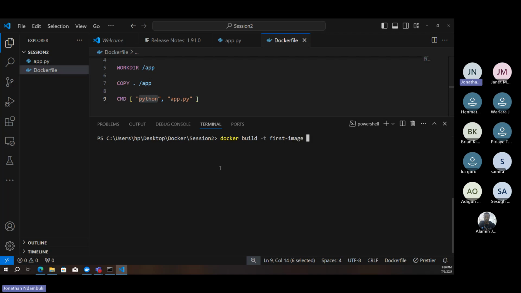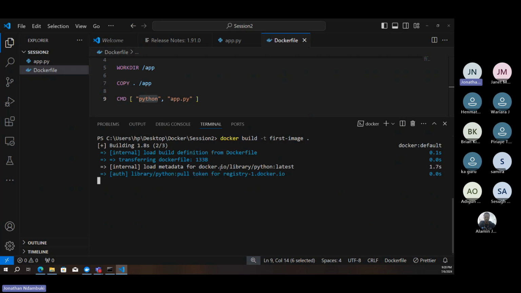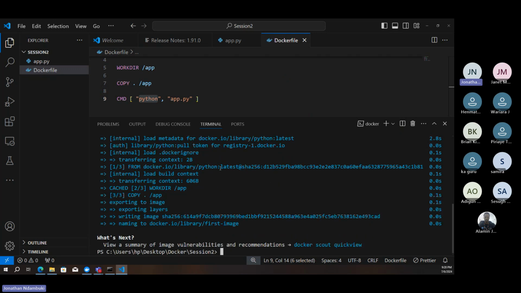And then the last argument means, where can I locate the Docker file? So we'll pass a period or a dot, because the Docker file is located in the same folder that I'm in. So that is what it means, that you just locate it from this folder that I'm in. And with this, you'll start seeing our image start building.